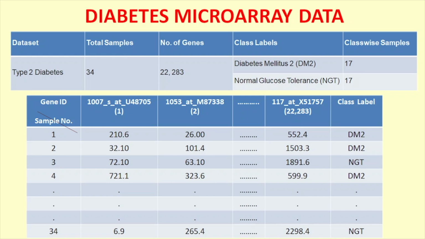And if you look at the data, it has gene ID as well as sample number. Each gene ID has a specific ID number, and it has expression values, which are nothing but the intensity value. The ID represents a particular gene that is responsible for a particular function. If any disturbance or malfunction occurs in the genes, it may disturb the normal functioning of the human organs, which in turn leads to a particular disease, particularly hormonal based or lifestyle based diseases.